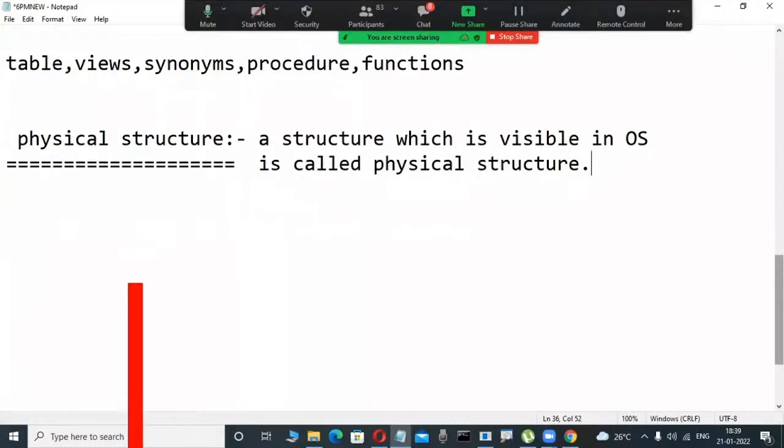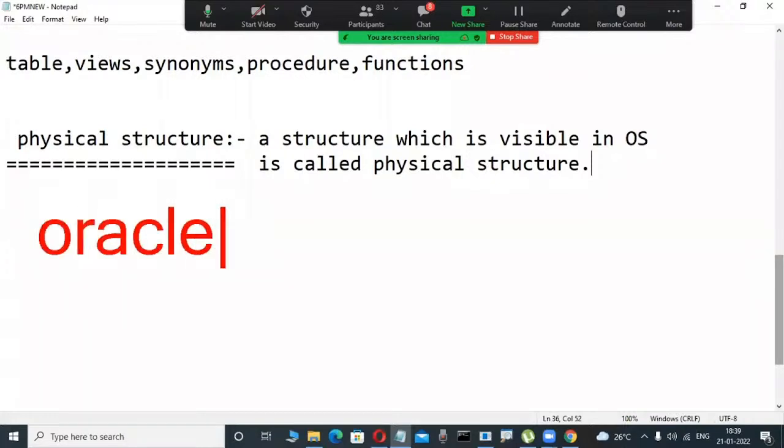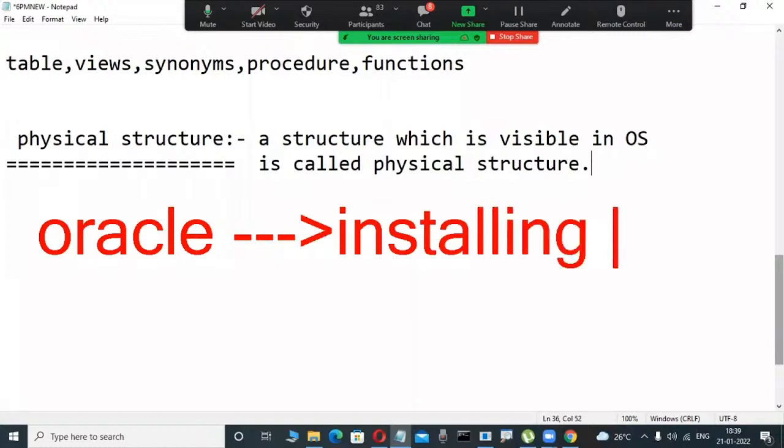Suppose I am installing software, for example PowerPoint, MS Access, Word, anything we are loading, physical files are created on the disk. Same as in Oracle, a relational database software, and MySQL, SQL Server. Whenever I'm installing them, automatically physical files are created.